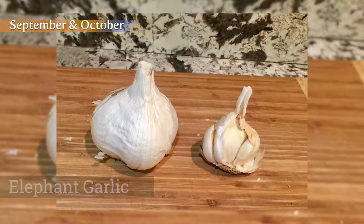The elephant garlic, you can grow that as well. It's kind of fun. It's not as strong though. It's not a true garlic and I don't like the flavor as much. But I grew elephant garlic years ago, and I don't know how it does it, but I think I've pulled it up every year and somehow I've missed one or two cloves and it just comes up every year for me. I just keep having it.